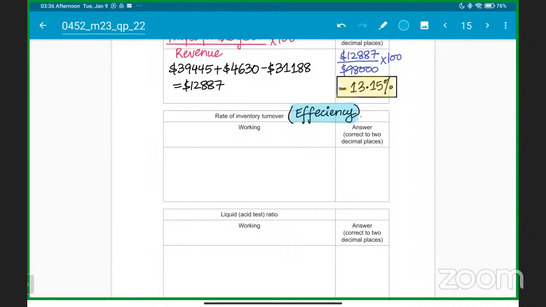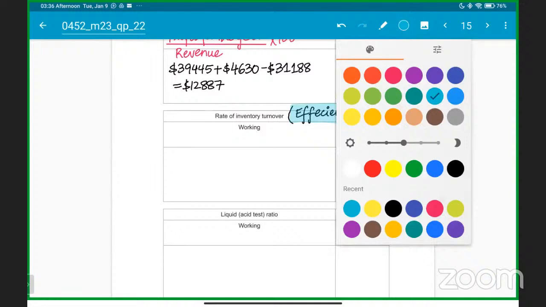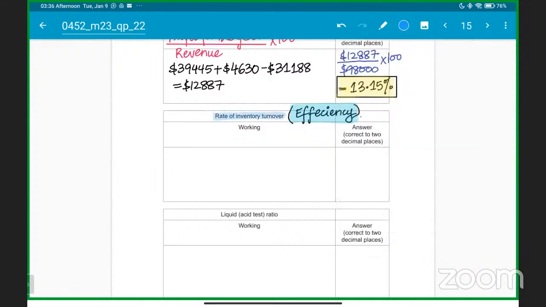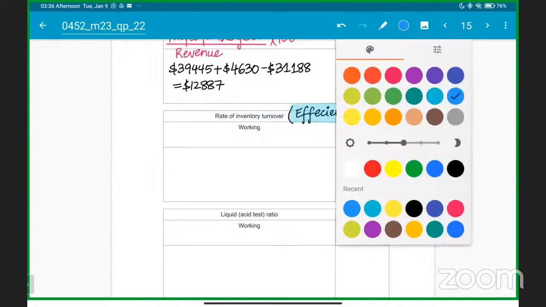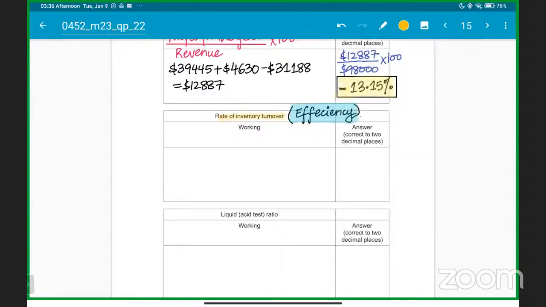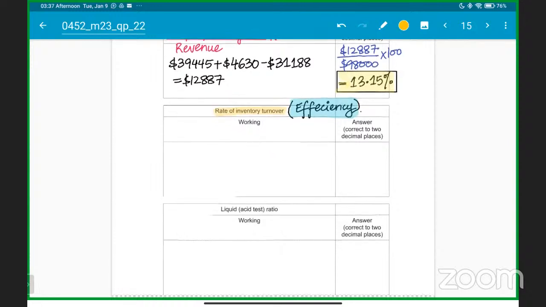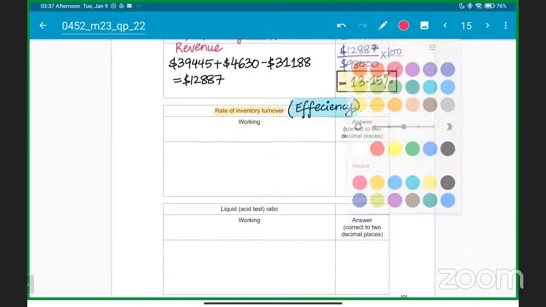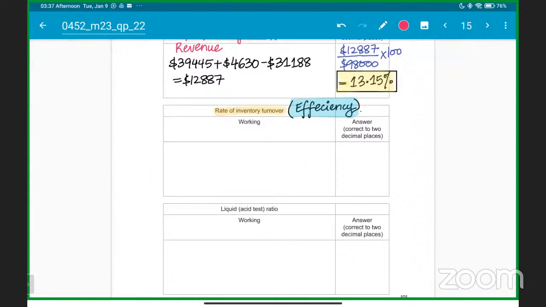So we have 2 types of formula for rate of inventory turnover, whether we are finding it in the number of days, or whether we are finding it in the number of times. Okay, is everyone getting it clear? Yes, sir. There are 2 formulas for rate of inventory turnover. It depends whether we are finding it in the number of days or the times. Usually rate of inventory turnover is found in times. If the examiner is not saying anything, it means you have to find it in times.